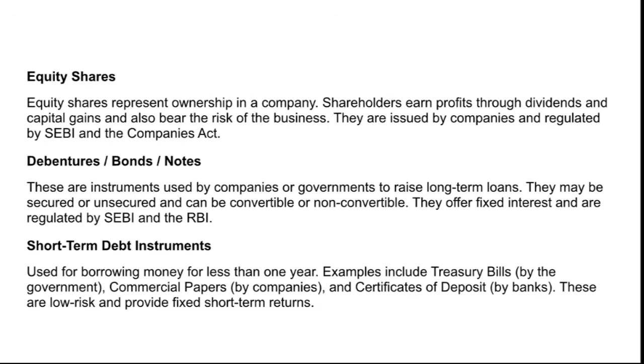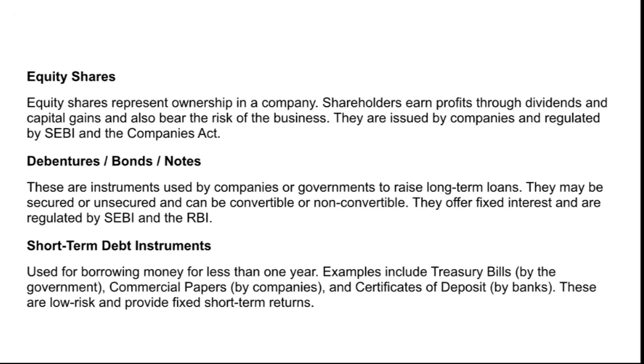Second is in the form of capital gains. Let's say this company is making profit and its value goes up from 1000 to 1200. So what would be the jump that you will see? Instead of the 10 rupee share, the value of the share has now risen to 12 rupees. So this 2 rupees is your capital gain.